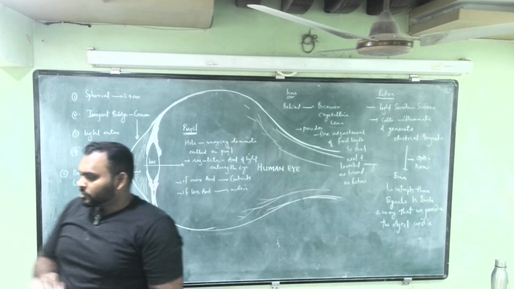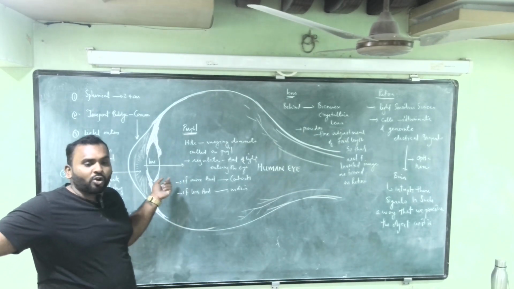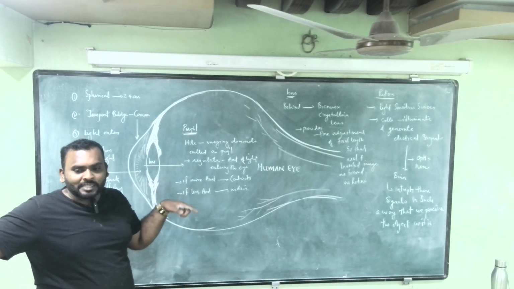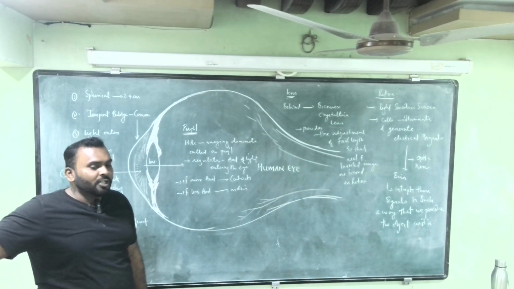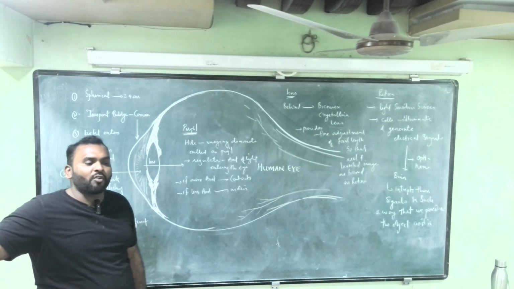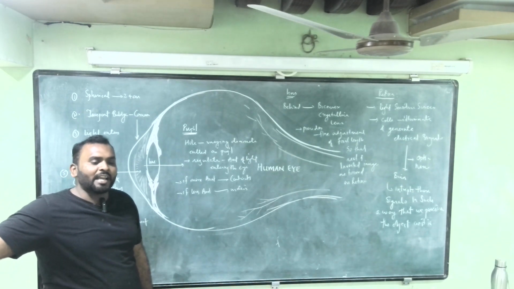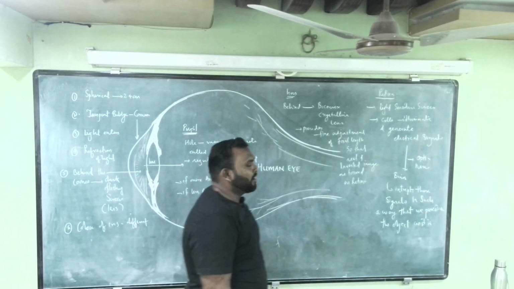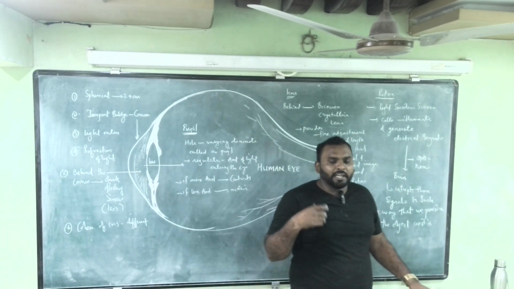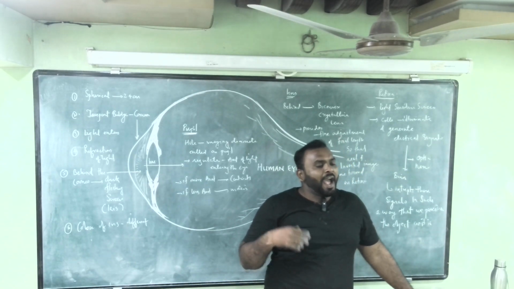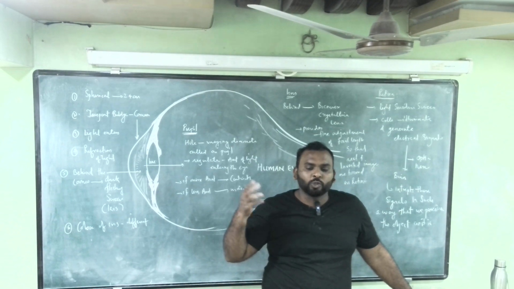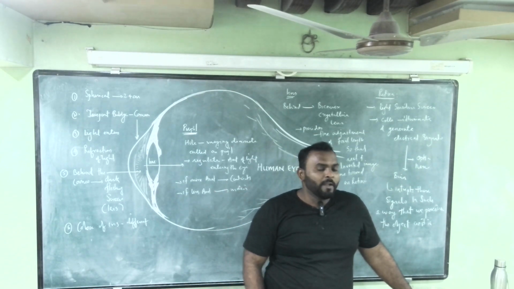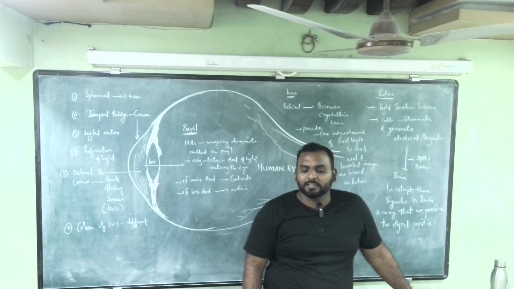समझ में आया? तो प्यूपिल क्या करता है? लाइट को कंट्रोल करता है. प्यूपिल के पीछे लेंस है. लेंस क्या करता है? It provides fine adjustment of focal length so that real and inverted images are formed on the retina. Retina is a light sensitive screen. When light falls on retina, its cells get illuminated and generate electrical signals. These electrical signals are passed to the brain. The brain interprets these signals.